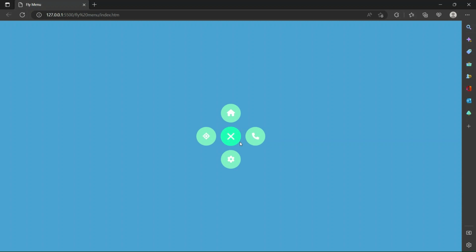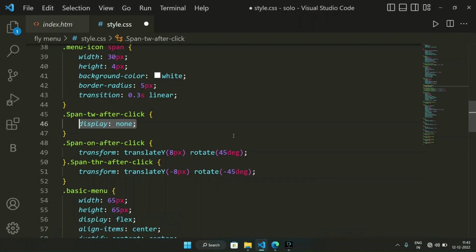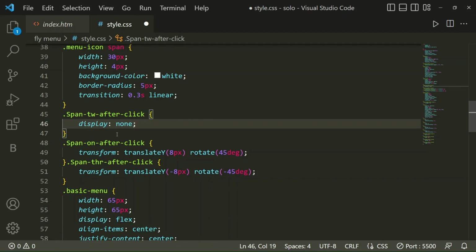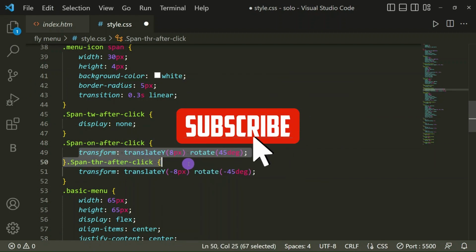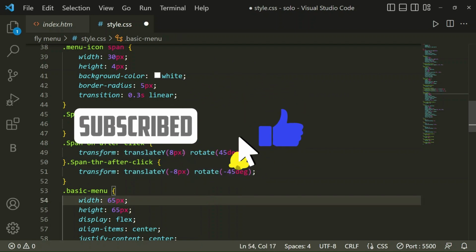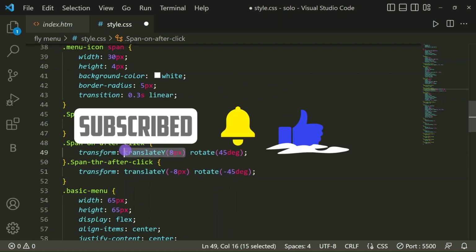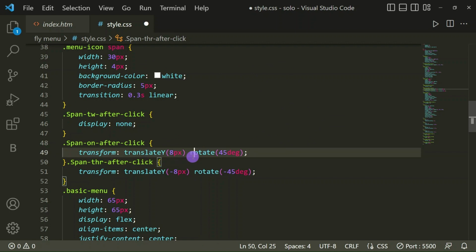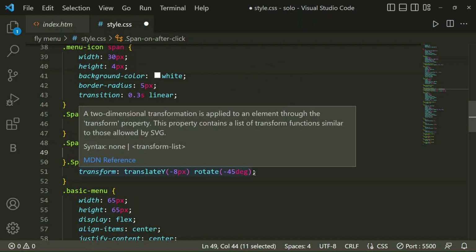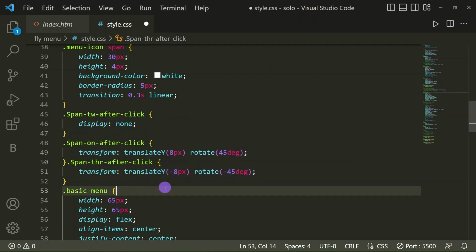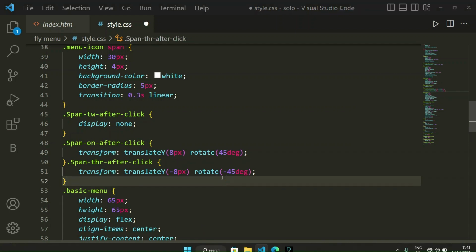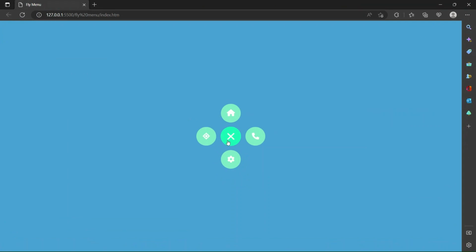Here we have two lines only, crossed. One line has display none, which means that one line is hidden. Then for the remaining two lines, we have taken transform translate Y in the Y direction 8 pixel, and rotate 45 degree. Then translate Y -8 pixel and rotate 45 degree. So here it's rotated 45 degree like this.